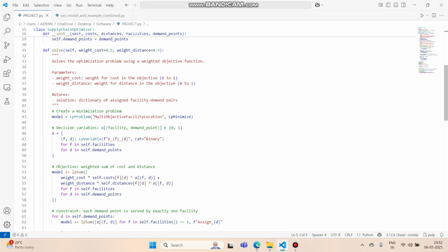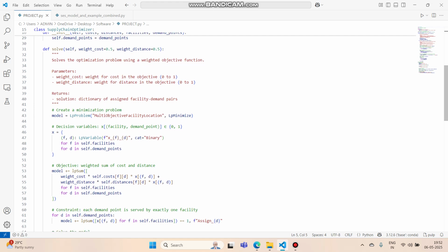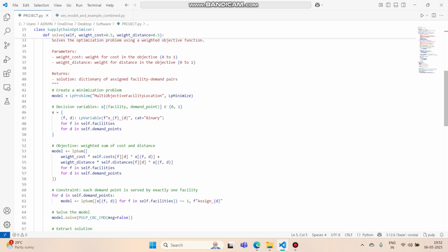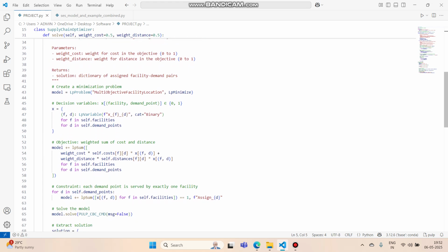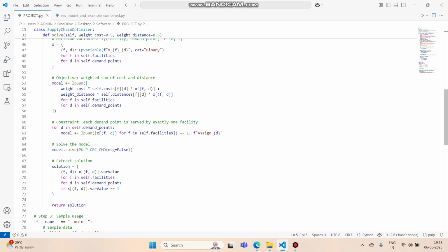So here each demand point must be served by exactly one facility. So we add the constraints to ensure only one facility is assigned to each demand point. After solving the model, we will print the optimal assignment, which is which facility should serve which demand. So based on the lowest weight score, we get an output.